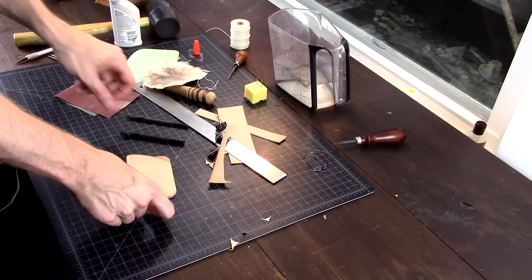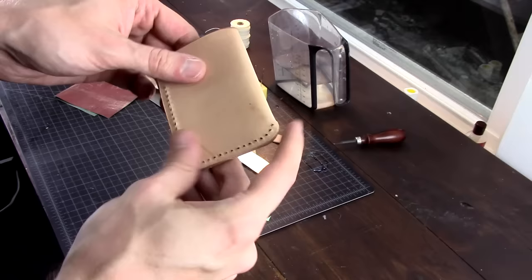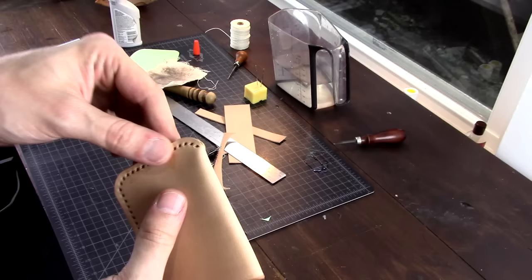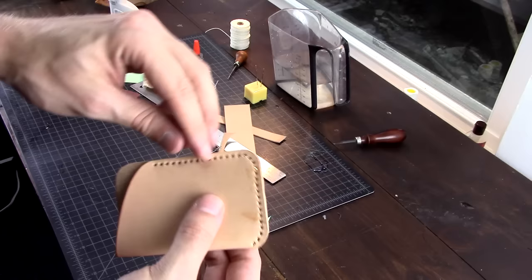Okay, just finished punching all those holes through. Check out what we're working with. The front and the back. So to stitch this, I'm going to start at the back and stitch coming this way. So I'm gonna start in the second to last hole, go forward one, and then come back, and then go around and close it off the same way, except I'm gonna go two stitches.